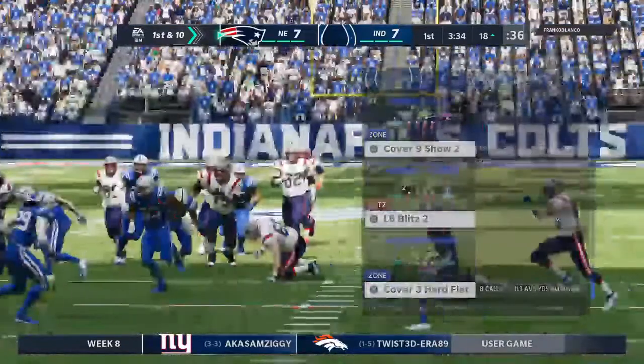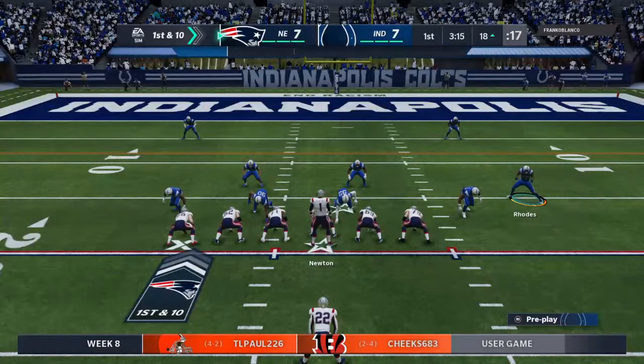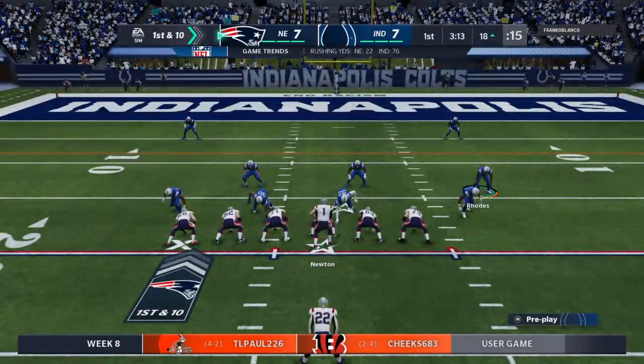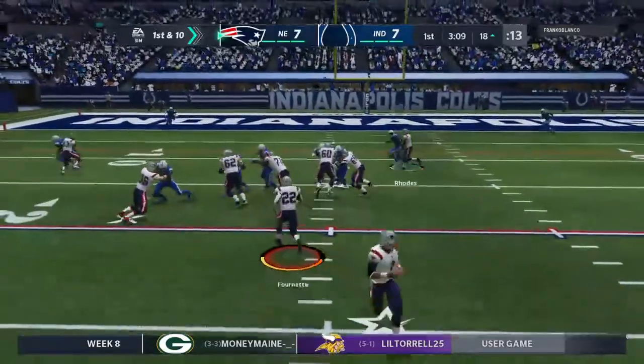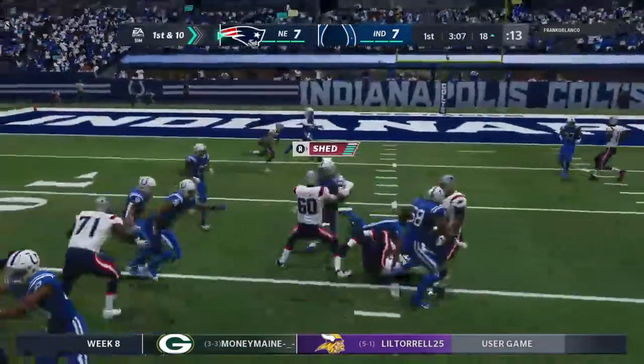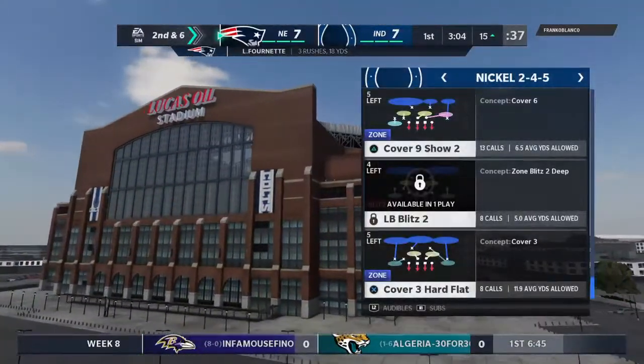What makes a draw play like that successful? Well, we did see where he made the first wave miss, and that was a big part of it, but a lot of it is just being actors back there, making the defense think it's going to be a pass. They keep it with Fournette on first down. And he'll take this down for about 4 yards, down to the 15.